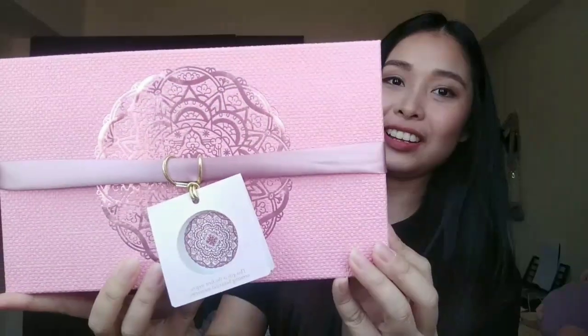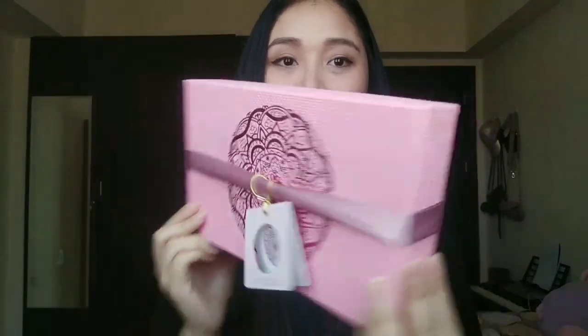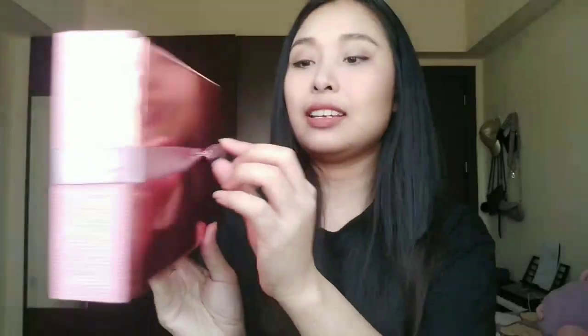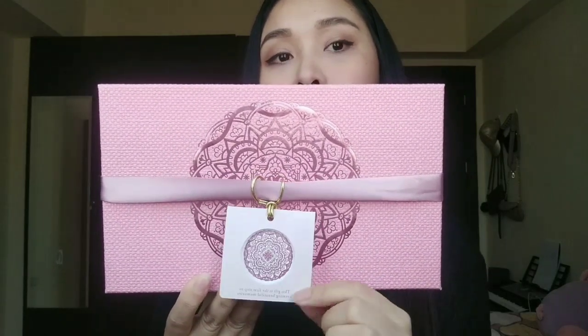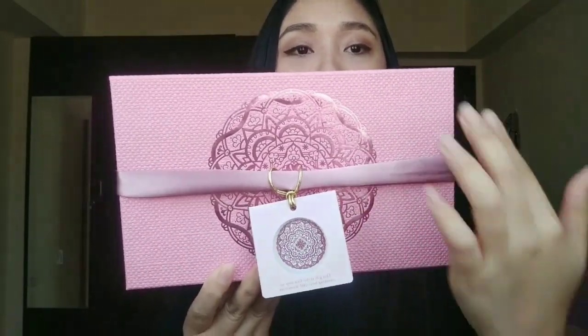See, it's so girly! Oh my god. So this is a gift set which is really perfect for our friends, or perfect for pasalubos. And if you have girlfriends who are interested in skincare, then this is really perfect for them. This is really cute — see — and this is the back portion, and it has the ribbon lights. This is the ribbon and it's garterized now, so it's really nice.